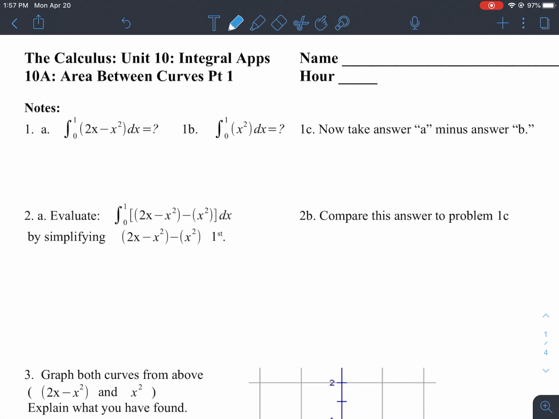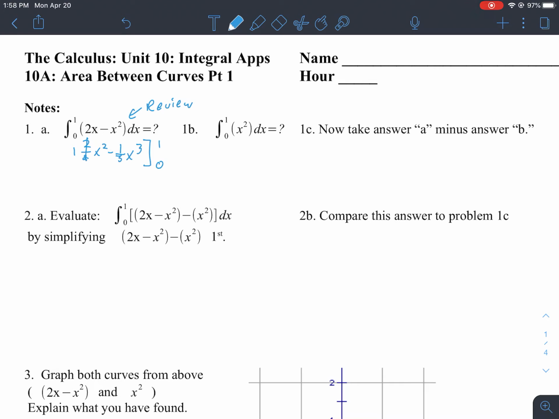Okay, let's see here. The antiderivative, this looks like a review problem from the last test. Okay, this is just review. So it's 2 over 2 x squared minus 1/3 x to the third plus c for good measure, but we don't need it because if you plug in 1 and 0 and subtract, the c's will cancel. So 2 over 2 is 1. Okay, so plug in 1.